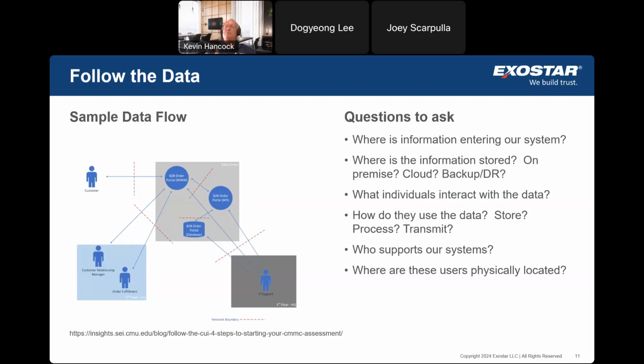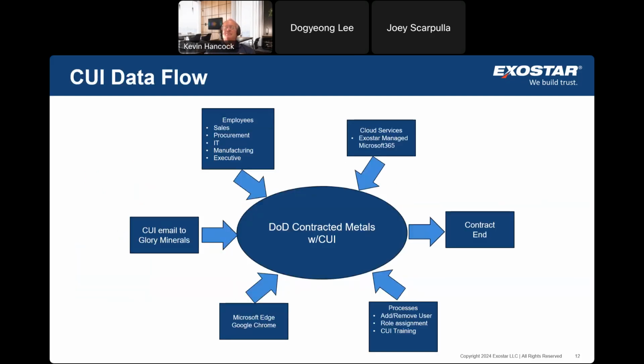The reason I keep harping back to the system is because at the end of the day, what you're going to create is what's called a system security plan. And you get to define the system that is part of that overall system security plan. You tell the assessors, hey, for my organization, this is the boundary of my overall system.